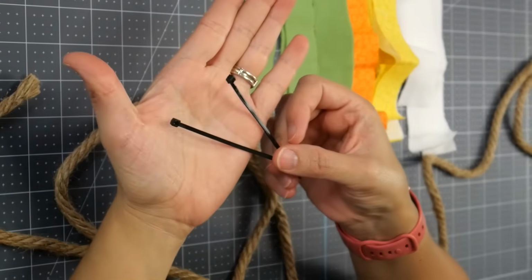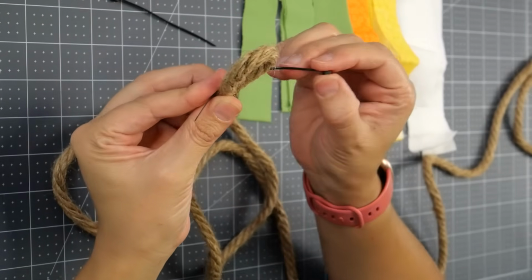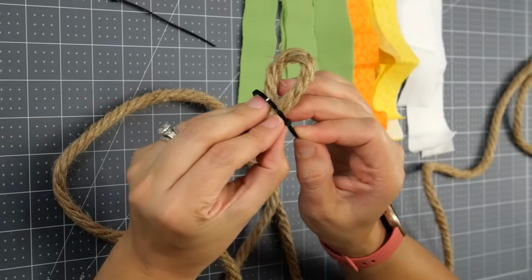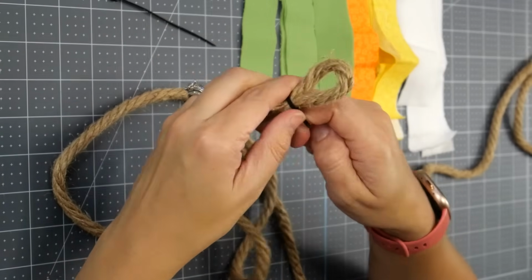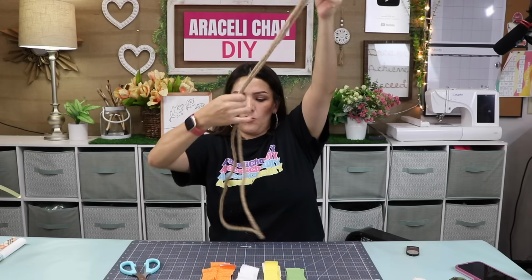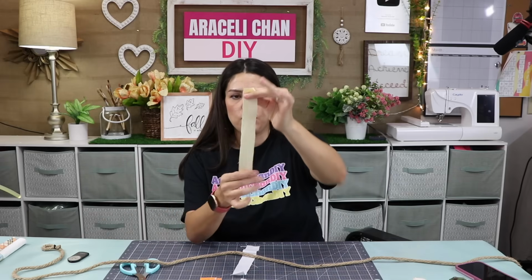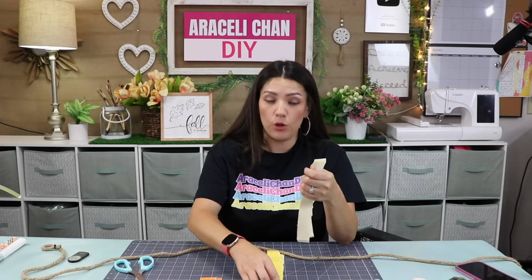Okay, I'm going to take a couple zip ties and I'm going to make a loop at the end of the rope. I thought I had some white ones, but it's either this or red. I think this will be fine. You could add yarn too, or twine or whatever, but this just makes it easier. Okay, so to make it somewhat even, I'm going to start at the center here of the rope. I think I'm going to cut them into thinner strips. So instead of having them this wide, I'm going to cut all of them in half again. It's just easier to tie them so that they don't look so bulky.